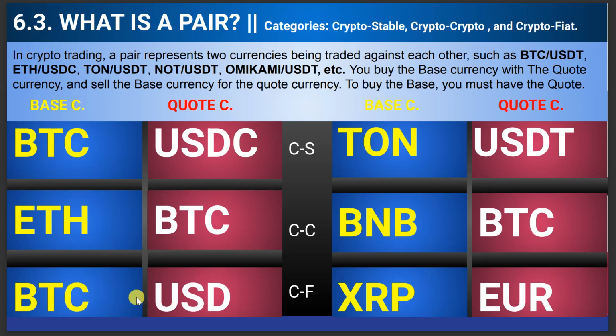If you want to buy the BTC US dollar pair, it means you already have US dollars you want to use to buy Bitcoin. And if you want to sell the Bitcoin versus US dollar pair, it means you already have Bitcoin in your portfolio and you are selling it to get US dollars. And on this side, if you want to buy XRP, Ripple versus Euro, it means you have Euro in your portfolio that you are using to buy Ripple. And if you want to sell this pair, it means you have Ripple you are selling to get Euro. I hope this is very clear.